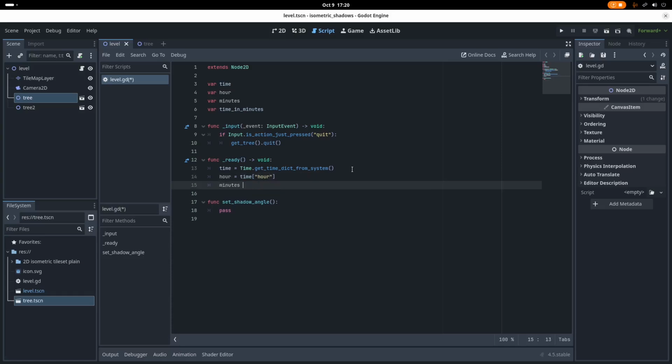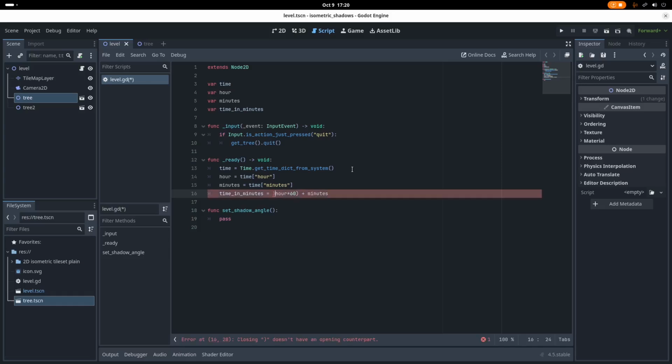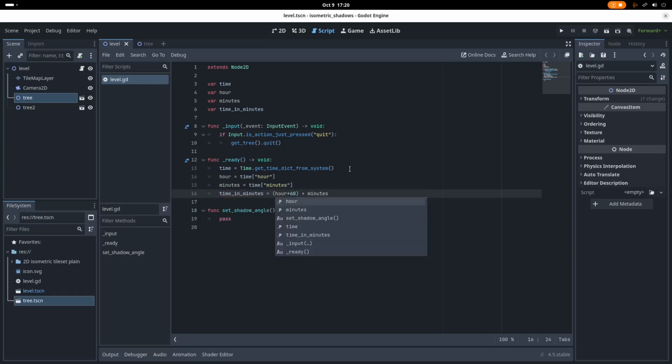And our minutes will be minutes. What I'll do actually is our time in minutes will be set to our hour times 60 and just add our minutes. Let me just make sure this is calculated in the right order. Okay, so now we've got our time in minutes.